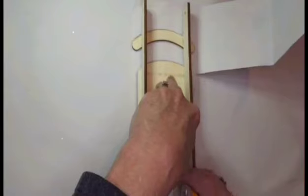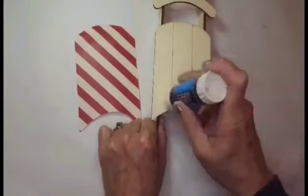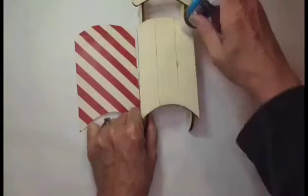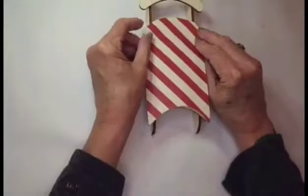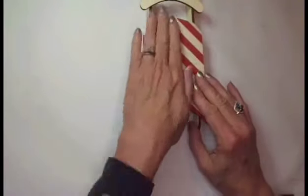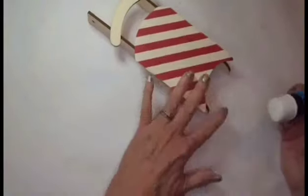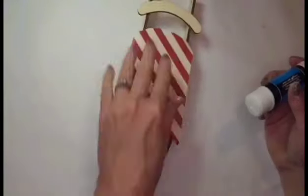And I'm trying to use up every scrap of everything I can find left over in my stash. Now I'm going in with a generous amount of glue from my jumbo glue stick. Just trying to make sure I have it all covered. Now I'm going to be placing down the scrapbook paper and pressing down firmly. But I do have to go over the edges and around the top portion and add some more. I just didn't want it to stay that well.